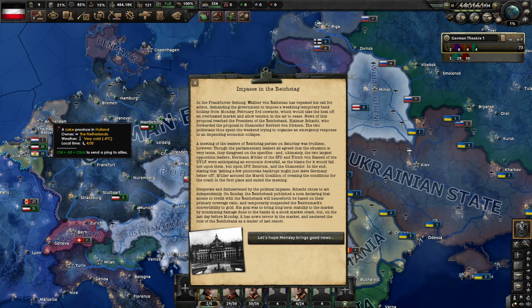A meeting of the leaders of the Reichstag parties on Saturday was fruitless, however. Though the parliamentary leaders all agreed that the situation is very tense, they disagreed on the specifics, and ultimately the two largest opposition leaders, Hermann Müller of the SPD and Ulrich von Hassell of the DVLP, were anticipating an economic downfall, as the blame for it would fall not upon them but upon the LVP, Zentrum, and the Chancellor. In the end, stating that getting a few plutocrats bankrupt might just leave Germany better off, Müller accused the March coalition of creating the conditions for the crash in the first place and ended the meeting.